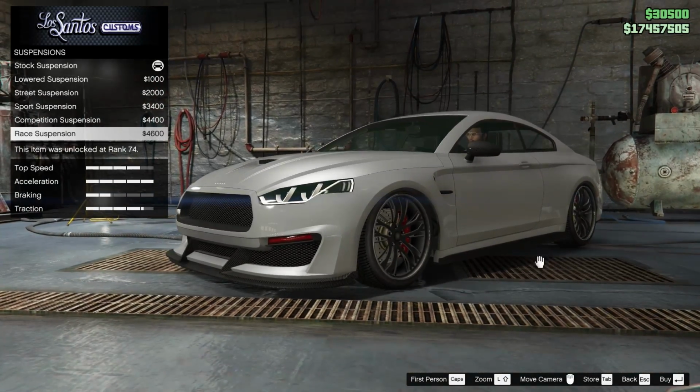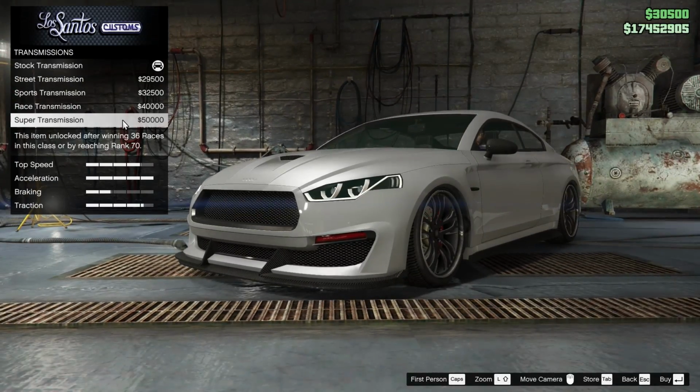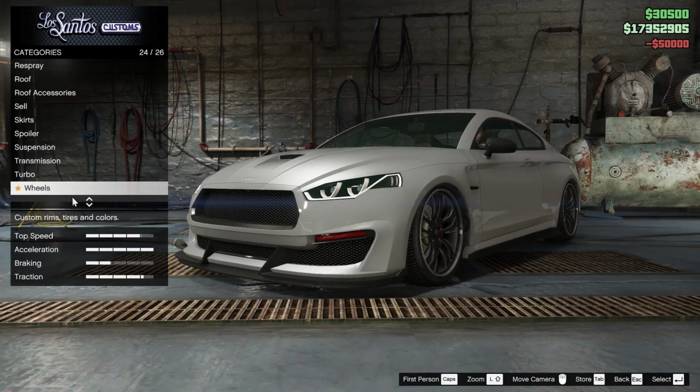We are going to lower it all the way down because I feel like it looks the best. It also cambers out the wheels a little bit, which is pretty cool. We will also put the super transmission in this thing. It has a super transmission option, so that's pretty cool. Turbo tuning as well for sure.